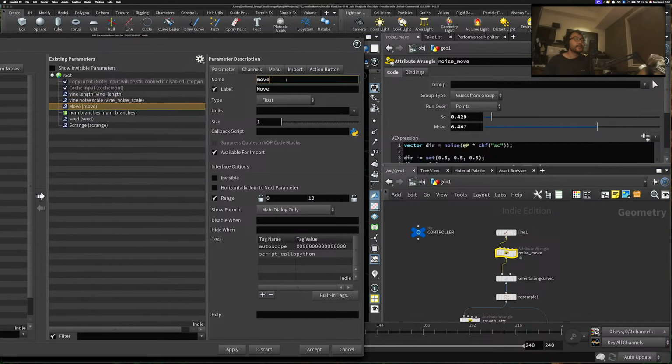And this is fine noise max movement. Moving distance, what I mean.